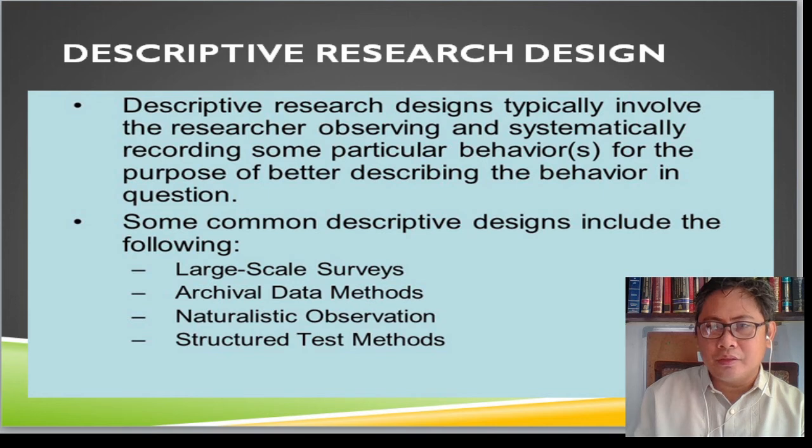The third one is the naturalistic observation. This is the most commonly used by psychologists and other social scientists, particularly in research. This technique involves observing and studying the spontaneous behavior of participants in the natural surroundings. The researcher may simply record what they see in whatever way they can. Usually this is used in a lot of studies like descriptive researches, correlational or comparative studies, and so this is the most common method used in descriptive research design.